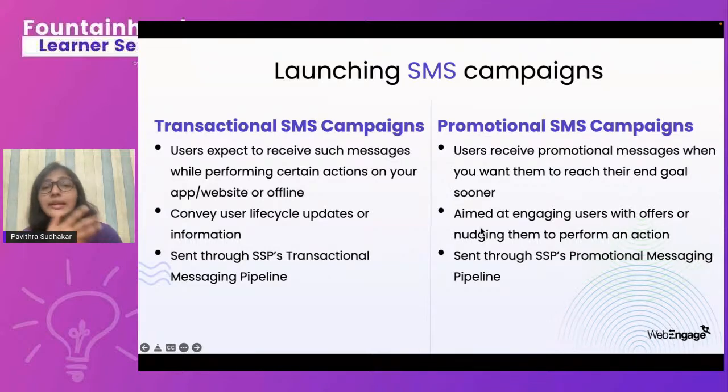On the other side, a promotional SMS campaign, like the name indicates, is anything that is promotional by nature. If you want to communicate offers or limited deals through SMS, then you use promotional SMS campaigns. There's also another interesting aspect to these types of campaigns, which is if you want to nudge the users to perform a desired action, right? The biggest challenge that marketers are facing in the e-commerce industry is cart abandonment. So if you see that your user has added a product to the cart but has not completed the checkout, then you have to nudge the user to complete the action. So when you want to nudge the user, you send them promotional SMS campaigns. These types of SMS campaigns come in handy when you want the users to reach their end goal, or you also want to convey anything that has to do with promotions like coupons or offers. Now, these SMS campaigns are sent through the SSP's promotional messaging pipeline, while transactional was through the transactional messaging pipeline. Promotional will be through the promotional messaging pipeline.